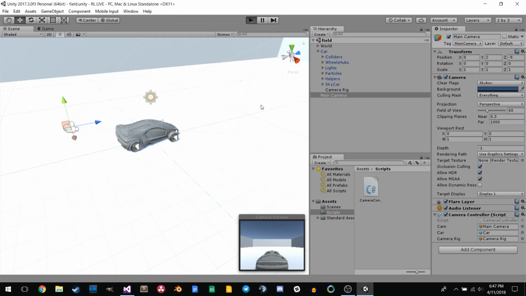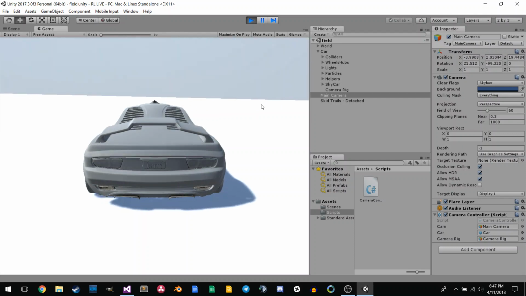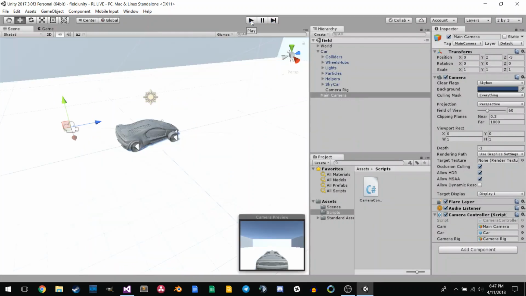And if we play this, we should have a very similar result, that the camera now follows the car. It's not parented to the car in any way. Its transform is just updated to the camera rig position. Does that make sense? Everyone with me so far?